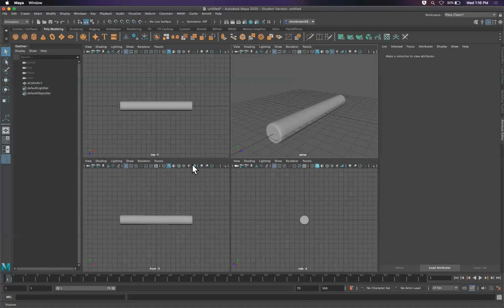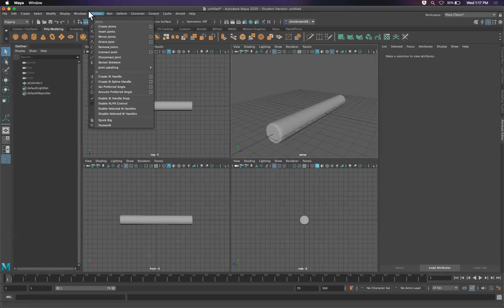And there's all kinds of tools to adjust the weights of what's being affected by what bone. And you can get very, very deep with the setup, which is called rigging. So part of animation is rigging, and that's what you'll see in this drop down here. We've seen modeling, gone into animation, we've gone to rendering. I've showed you effects briefly, but rigging is what has all these tools. So I'm going to open up rigging here, and you can see that the first one next to Windows, of course, is skeleton. So we've got all these different skeleton tools.